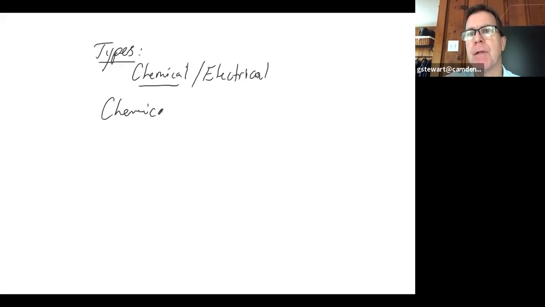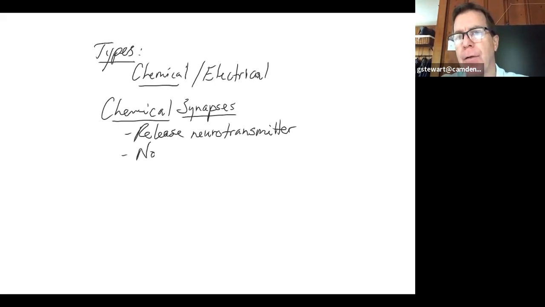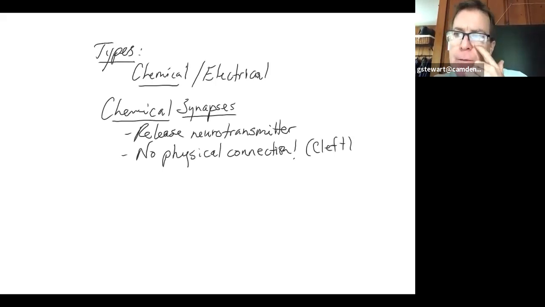We know mostly about chemical synapses already, because that's what the neuromuscular junction is, a type of chemical synapse. So I'm going to say a few things. First, these types of synapses always release neurotransmitter, because that is the chemical that makes them chemical synapses. There is no physical connection between cells, and that is provided for by a synaptic cleft. That word cleft just means the space, and it's not airspace, by the way, it's a fluid-filled space between one cell and another. So it's worth noting that there's no physical connection whatsoever.